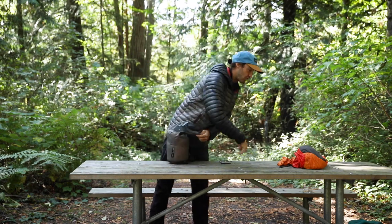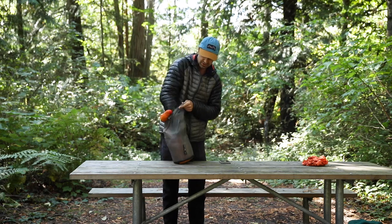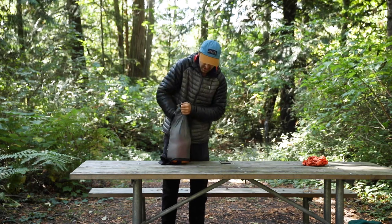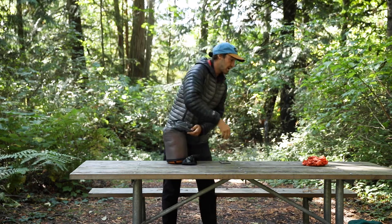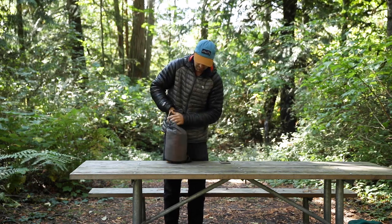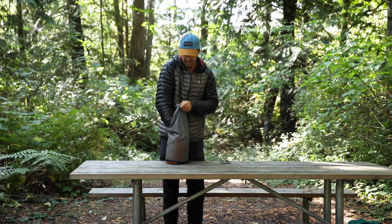Alright, we've got that in there. Next I'm gonna grab my light sheet — that's just gonna go in there on top. We're gonna do the same thing, just compress it down as far as possible with your hands. Lastly I'm just gonna take this light pillow for the complete bed, pop that in right on top, and compact it just a little more before we start compressing.